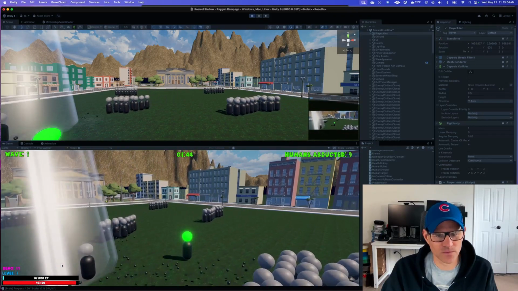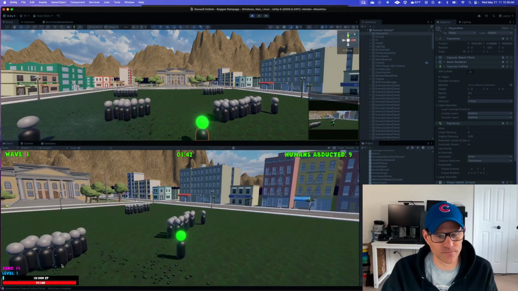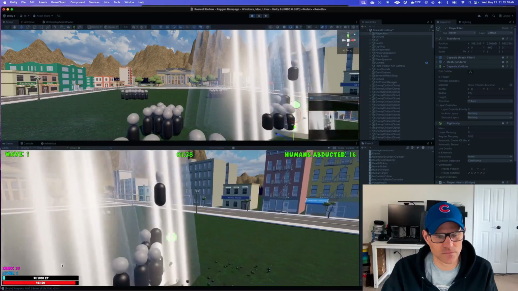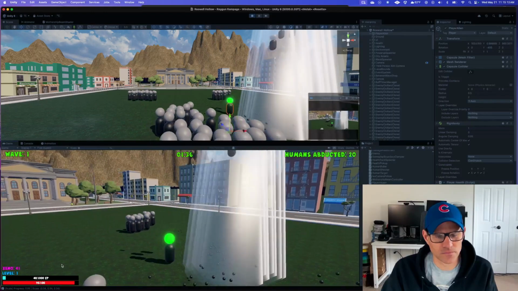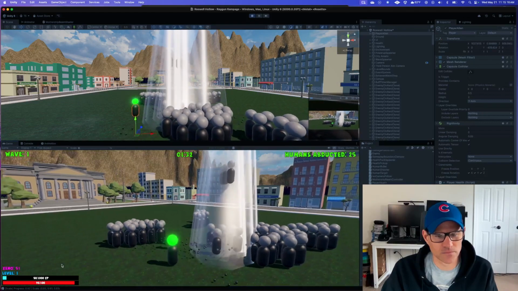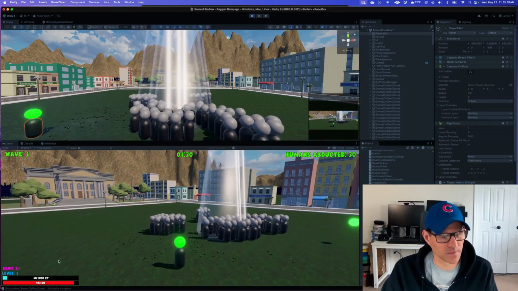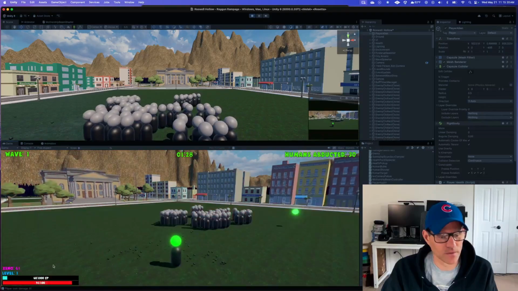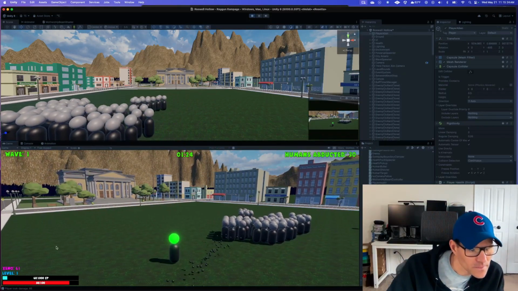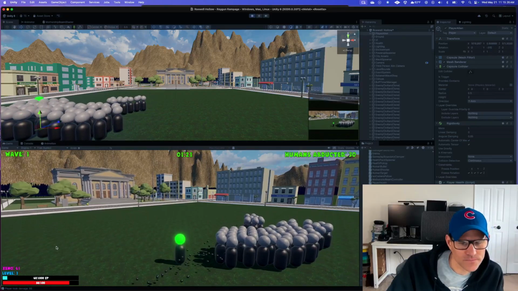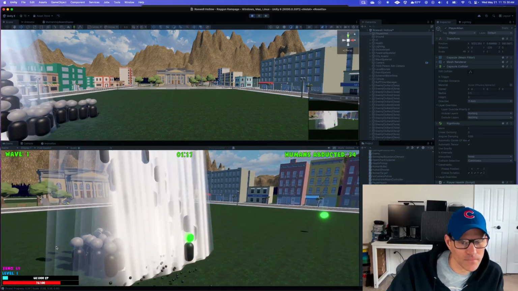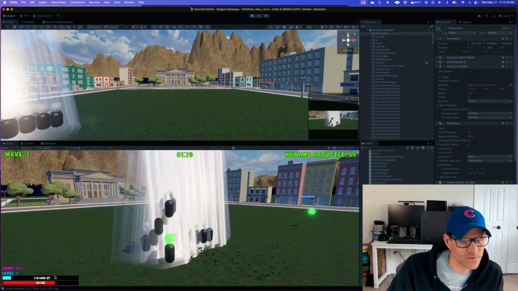Yeah, everything seems to be working just fine. Yep, we got our XPs working. I think this text might be a little bigger than the bottom one. But we'll need to figure this out.